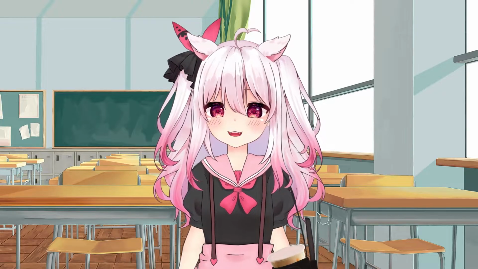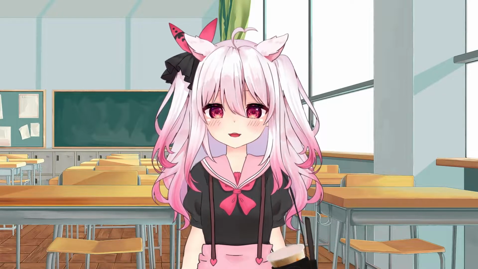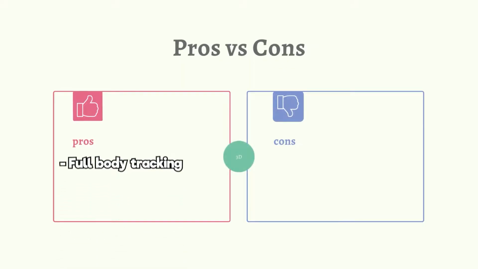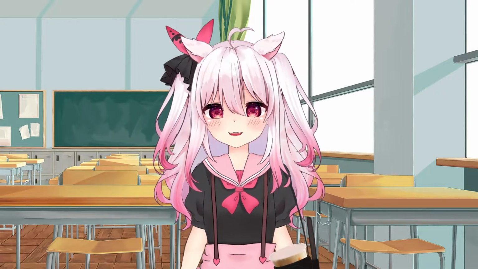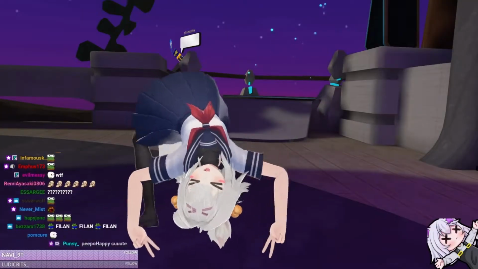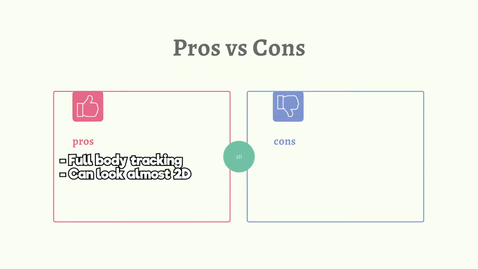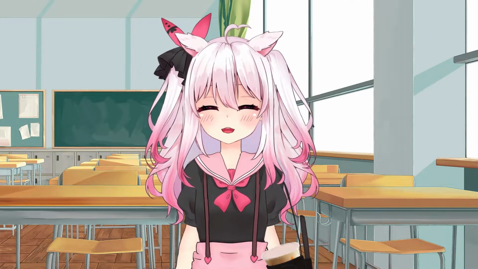With that being said, let's go over some pros and cons for 3D models, because there are some things that I would like to point out. 3D models are not limited in their movements, since you don't have to animate every movement like Live2D models. If all the bones are added in correctly, then you can do a variety of different things with your body. You can even add hand and full body tracking easily, and I've seen some VTubers using their 3D models in VRChat a lot.